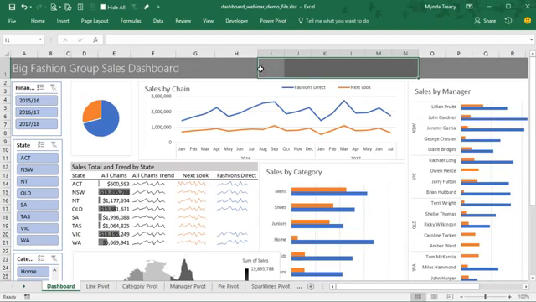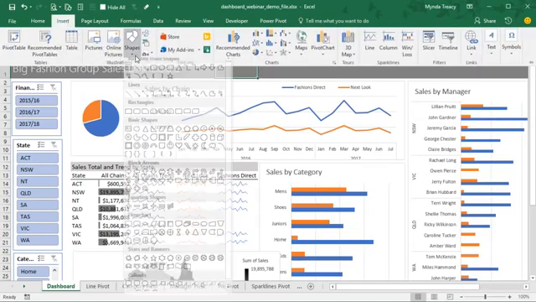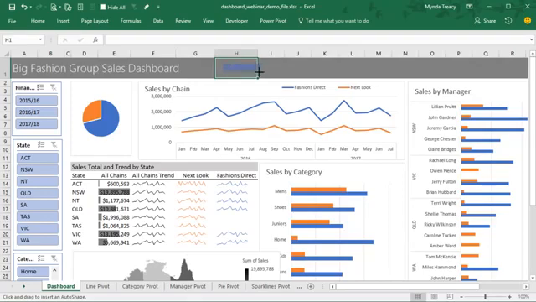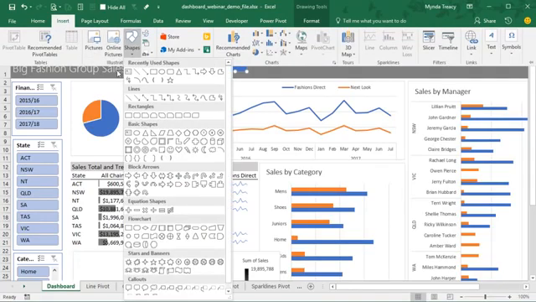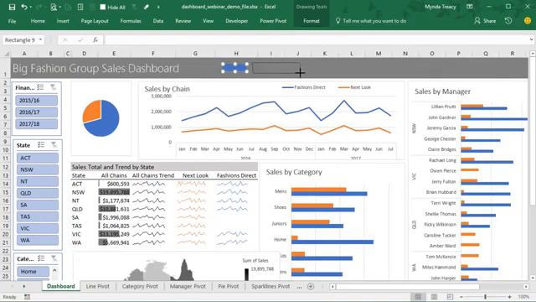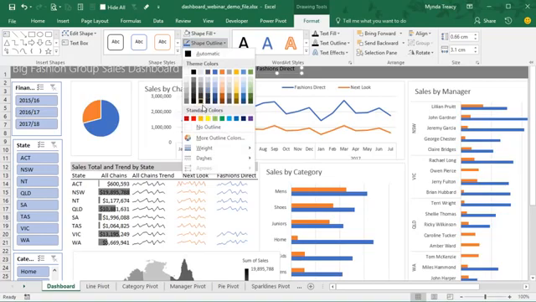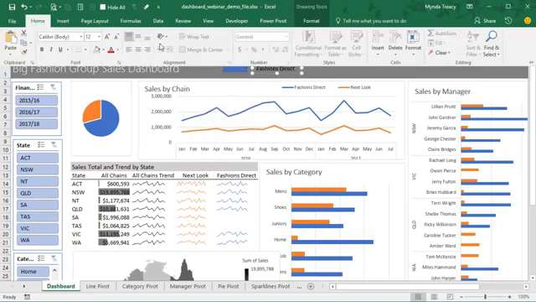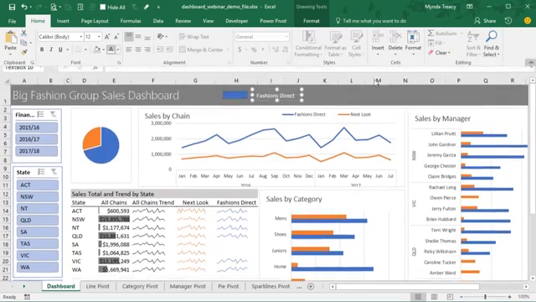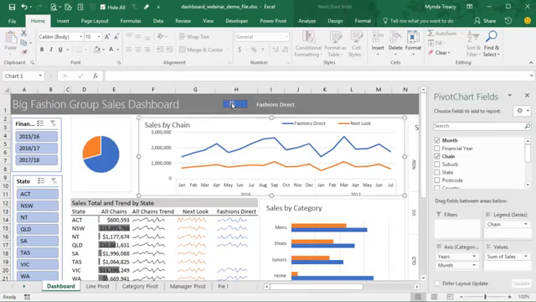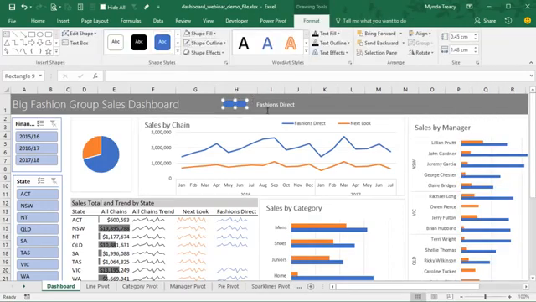So let's create a manual legend. I'm going to use some shapes, just a rectangle. We'll draw it in here and however big you want. We also need a text box for the store name. So this will be Fashions Direct. And let's format that so that it's got no fill and no outline. And we'll make the font white so that it stands out better on the background. Alright, let's just pin that for now. Okay, actually that has a border, so let's get rid of that.